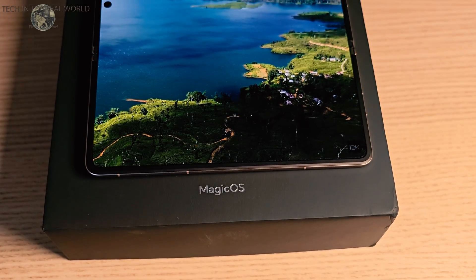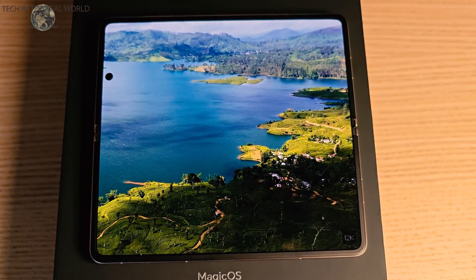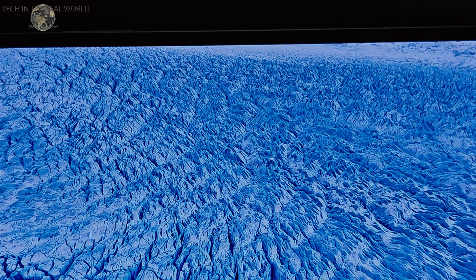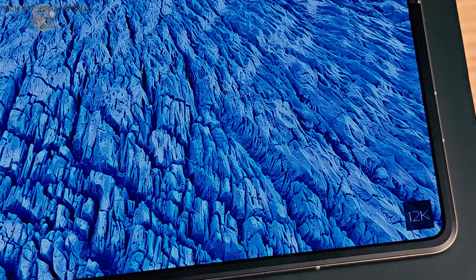This is also the first time we've got dust resistance on this phone. We've got IP58 for dust resistance and IP59 for water resistance, so it can withstand high-pressure water jets and is immersible to 1 metre for 30 minutes. That's a big step up for foldables. We're also getting a carbon fibre hinge and titanium, with carbon fibre under the screen. Honor is really pushing this as a phone people can use daily without worrying about damage, since foldables in the past have been quite easy to damage.